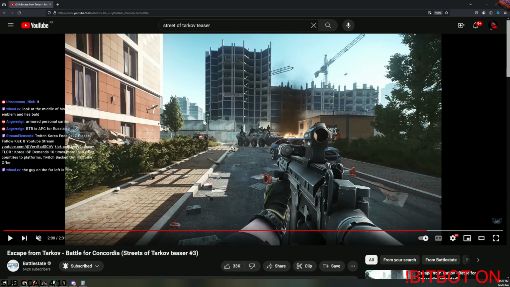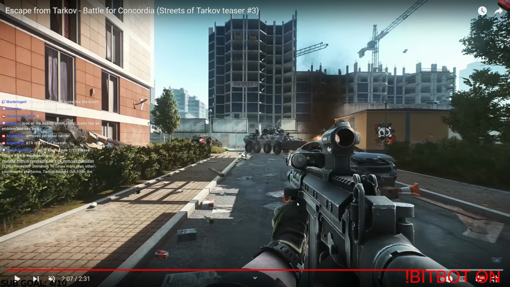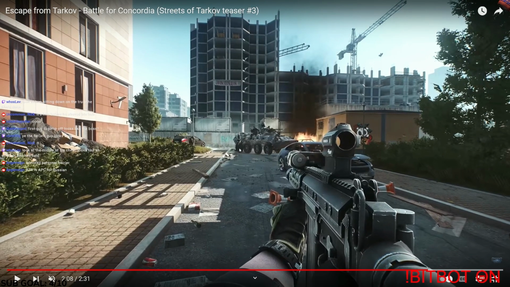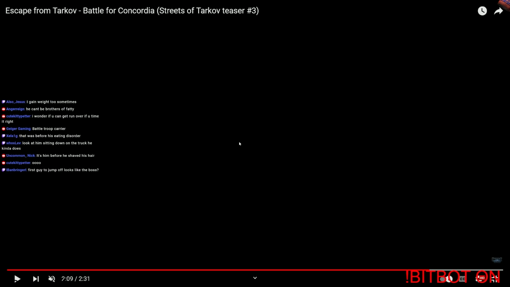BTR is APC for a Russian. Armored personnel carrier. Me in the APC. The guy on the far left is him, you think? No, he's too thin. The guy on the left looks bald. That guy's too thin. This guy, you guys are talking about this guy, right? He looks too thin to me. He looks like he has a ushanka or something to me. That was before he's eating this order. He can't be brothers for a fatty. Yeah. Battle trooper carrier. I gain weight too sometimes.